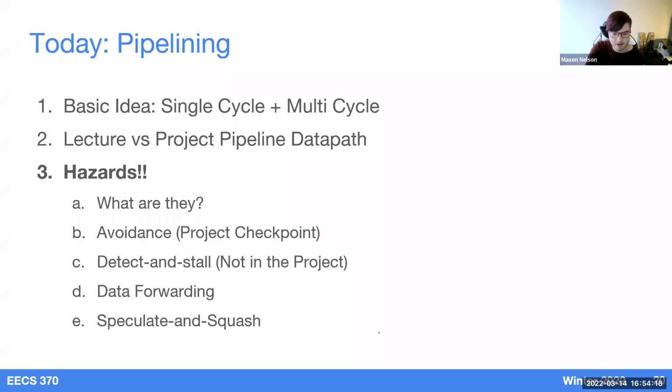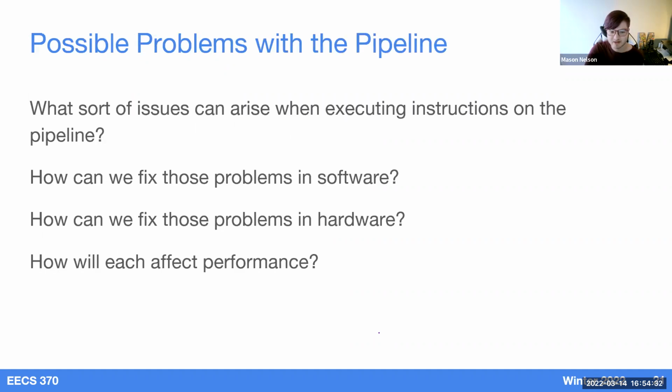All right. And so I've mentioned data forwarding a lot, and that's going to come from hazards, which we'll get into now. But I do want to cover some other things before we get to the actual implementation of the data forwarding. Right? So we have these things called hazards, and they come from the idea that we are trying to execute 5 different instructions at the same time. We have, like I said, I'll just write them again. We have our IF, our ID, our EX, our mem, and our write back stages. And all of the updates to the register file happen here in the write back stage.